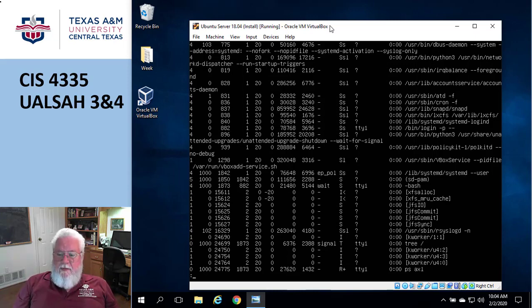Okay, and then of course one of the things is the control terminal, in this case like TTY1, which is telling me where the thing is going, right? Now, not all processes have a control terminal, as you would imagine. For example, the login thing. Well, the login thing is waiting for someone to do something on a terminal, so it doesn't have a terminal yet. As soon as somebody types something in, then it will have a terminal.